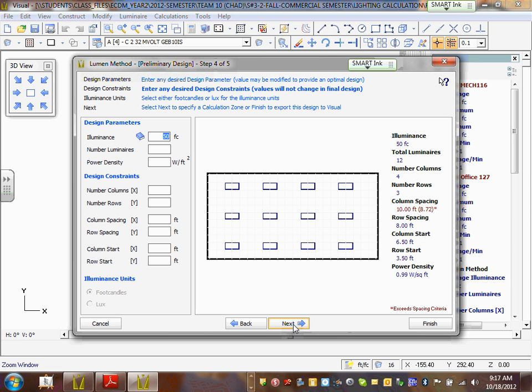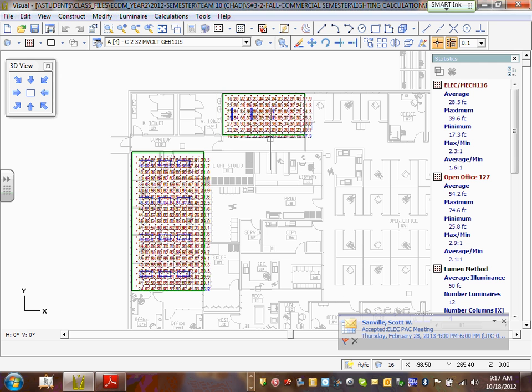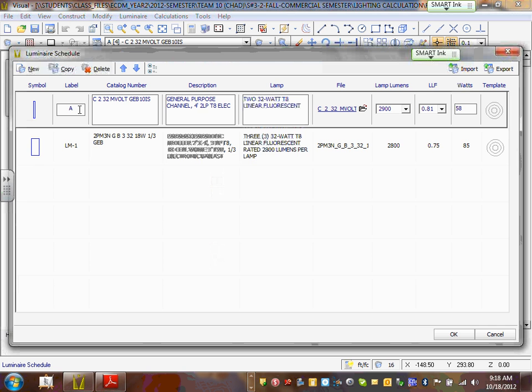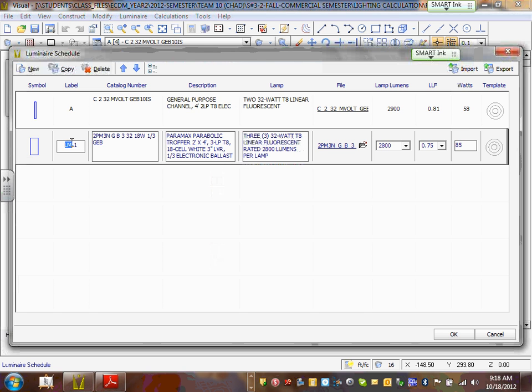Now, if you want to do another calculation, you go change the numbers, plug in the right fixture. Before you leave here, I'm going to close this. Now I have a fixture that has not been named. Do you guys see that fixture? I dropped the fixture, which is this one. It hasn't been named, right? Go back into schedule. I have a fixture A, and what do I want to call this fixture? B. This is going to be also a fixture B.